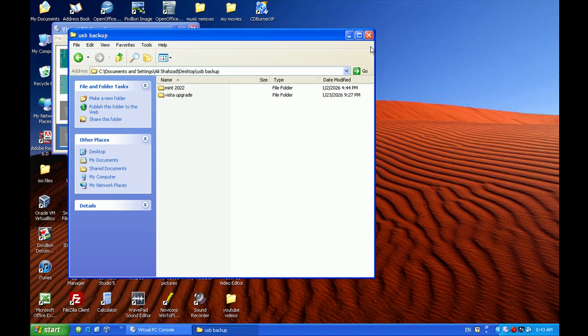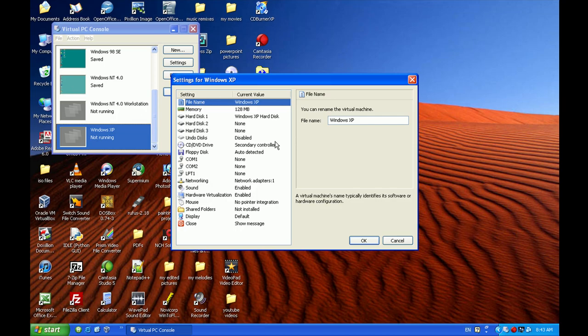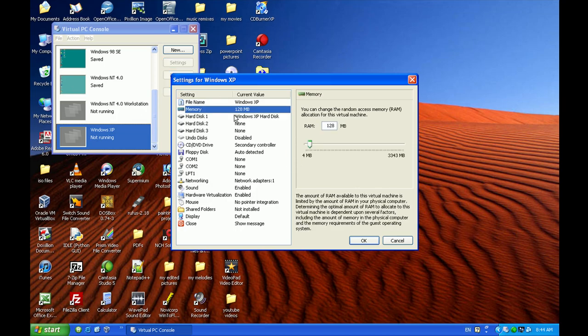I'll close this. I'll go to settings. When in memory, I'll adjust to 512 megs. I will adjust to 1024 megabytes.